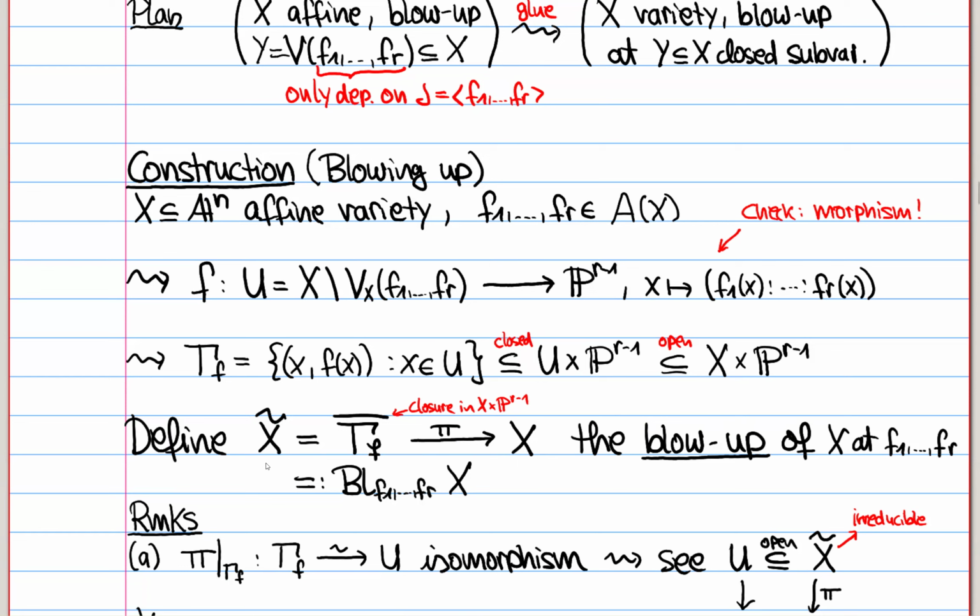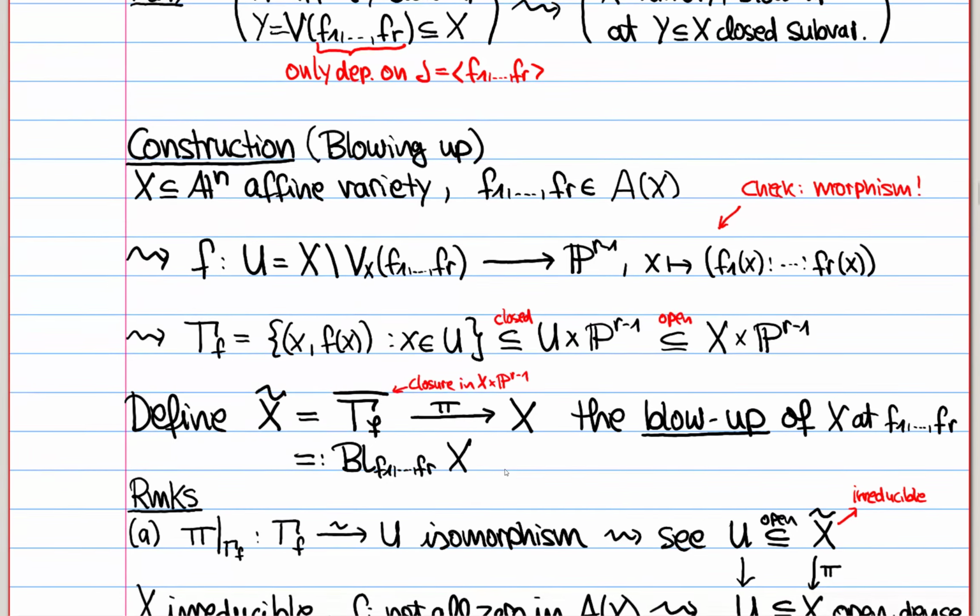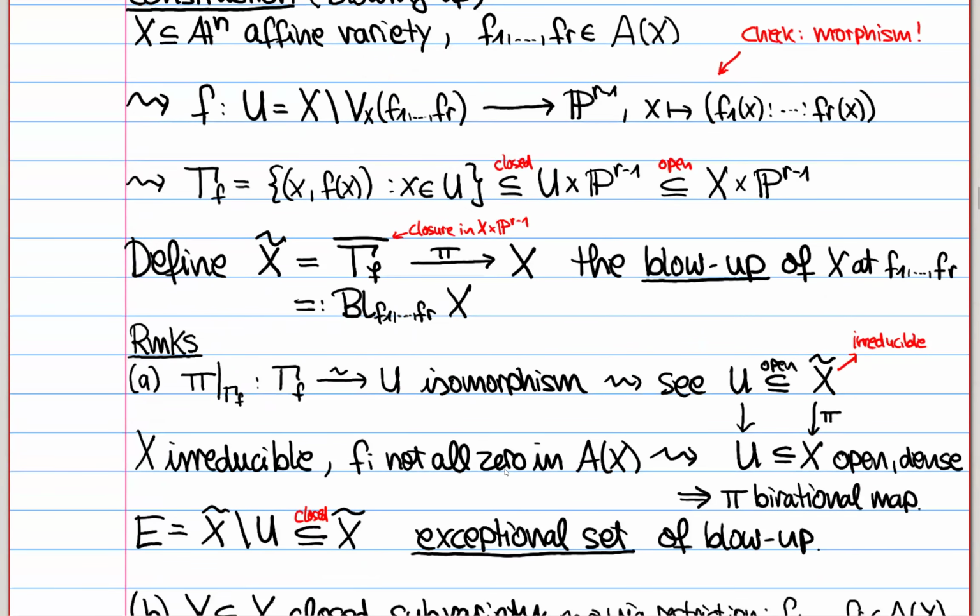And this is the blowup. So Gathmann in his script always just uses this notation X tilde. Sometimes I find it more convenient to record in the notation which functions you blew up, and then I use this notation. Okay, so this was already the definition. And you see, this is a very abstract definition. We just say, take the subset, take the closure. We're going to see better ways to describe what exactly we get here with concrete functions and so on. For now, let's just see if we can draw some conclusions from this definition.